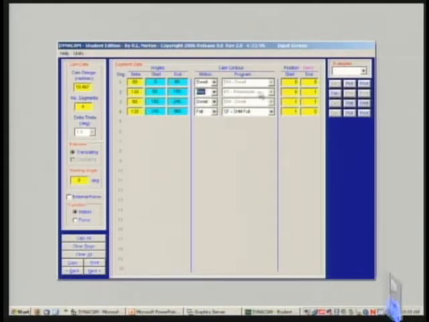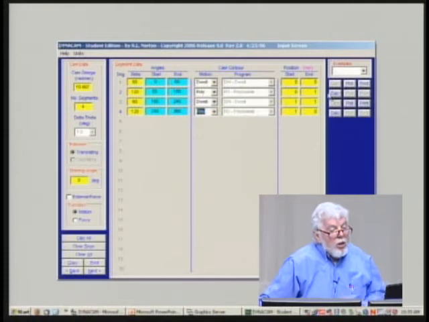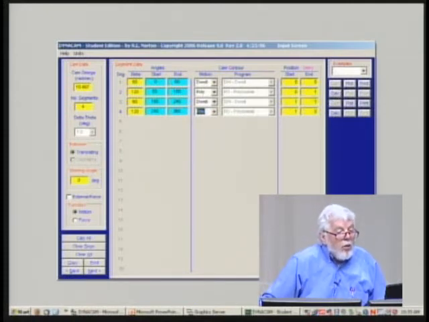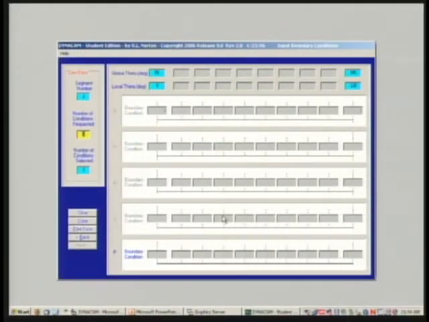And that automatically changes this box over here to polynomial, since you've already made the choice. And it also wakes up the calculate button over here because I'd have to recalculate. The dwells I'm not changing, so they've remained as was. So if I hit the calculate button over here now, I move to a new screen.